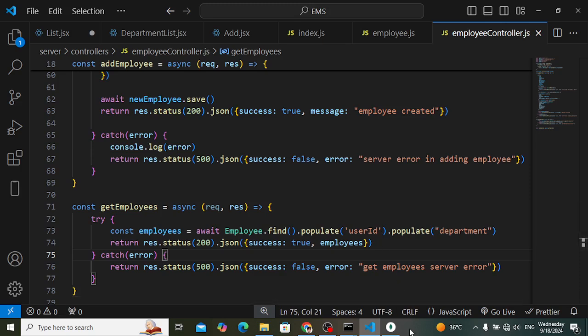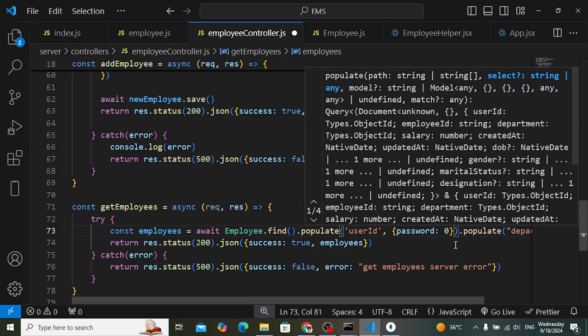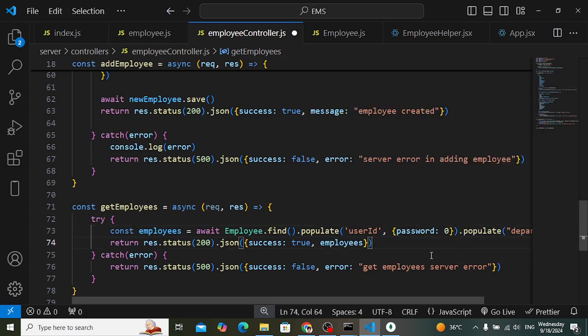I should prevent the retrieving of password. So to not return the password, simply I will specify password: 0. It means don't return the password. If I write password 1, it will return just the password. So now it means don't return the password and return other fields.